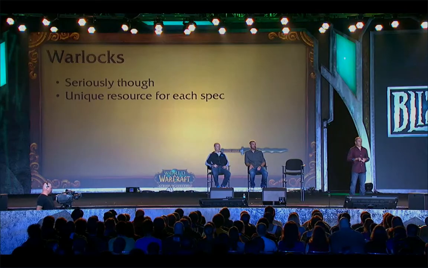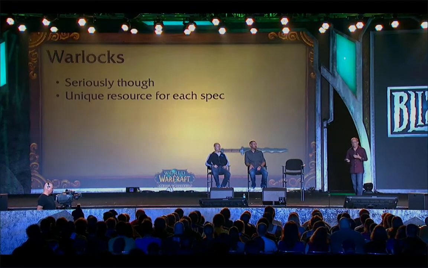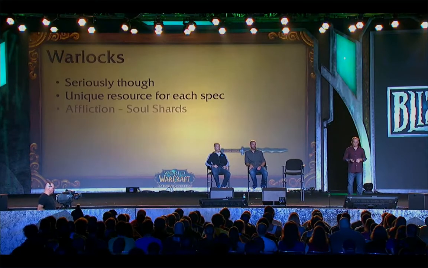Warlocks are one of those classes we wanted to take a really hard look at with the new talent system, because we thought once some of those signature abilities are available to any warlock, you're really left with a bunch of guys that are using similar spells and doing similar things. We really thought there's a lot of room to push Affliction, Demo, and Destro away from each other a little bit. So the way we're going to try this is we have a unique resource for every spec.